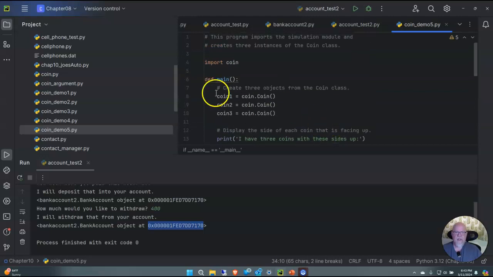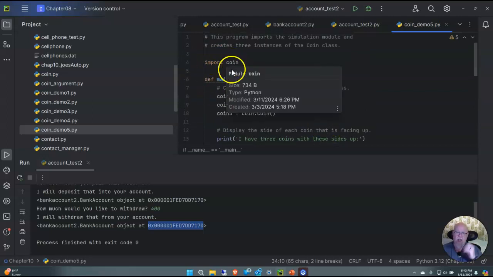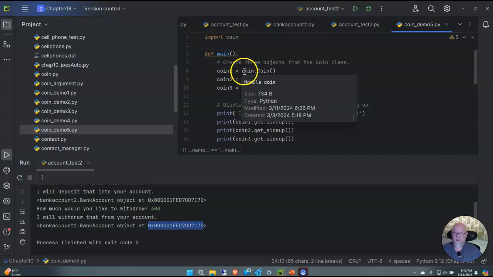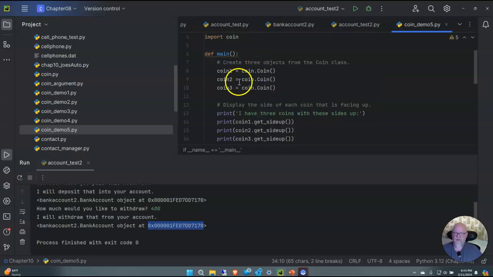Again, we import coin, so we have the coin class, and we're going to create 3 separate instances of objects. I'm going to use the coin module and create coin 1, coin 2, and coin 3 off the coin class.